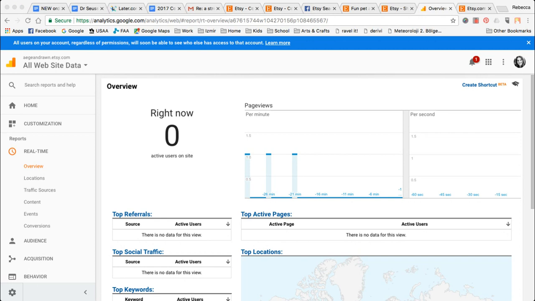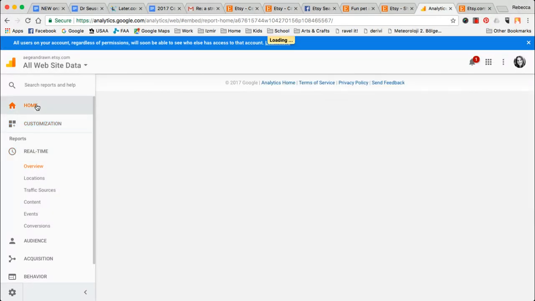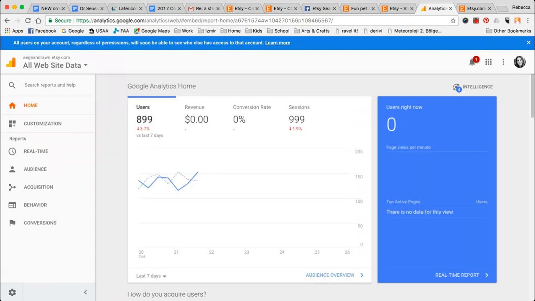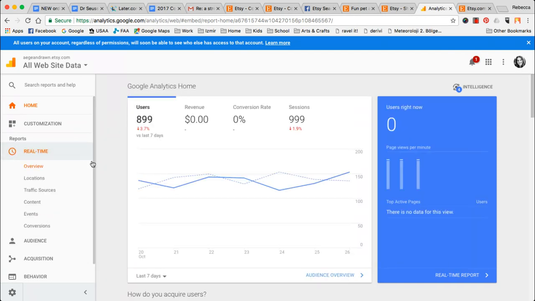Moving on to some of the other ones, there's another one here. Let's just go through the panel over here, because I showed you home already. That was this main screen that you usually come up on. And we clicked on this box, and that took us into the real-time reports. You can click through all these different things, but I'm just going to show you the basics, and you can dig further into any of these if you'd like.